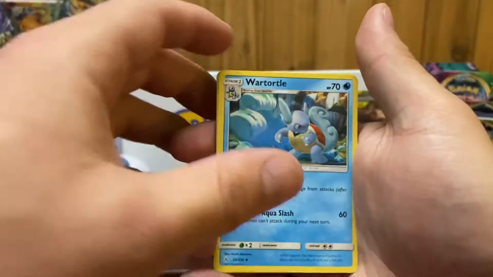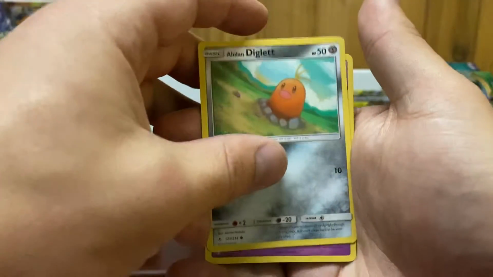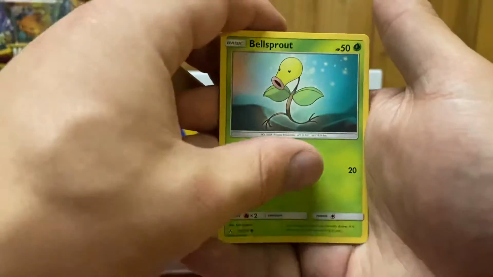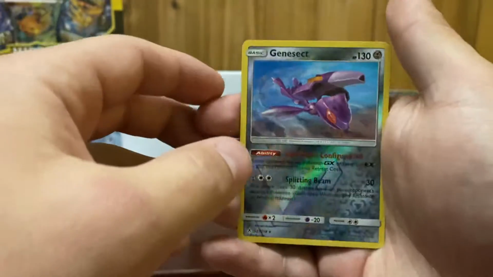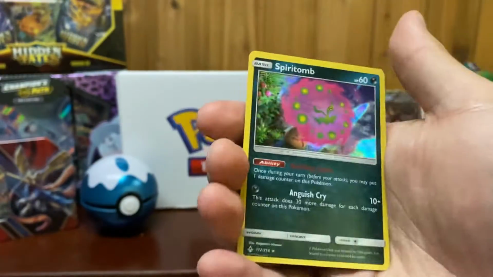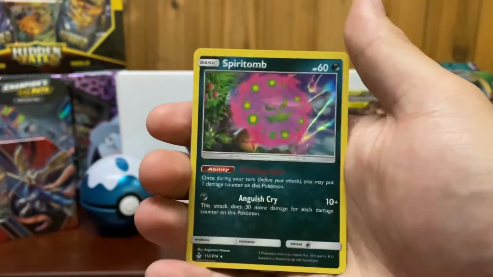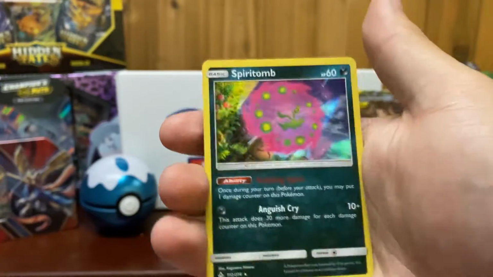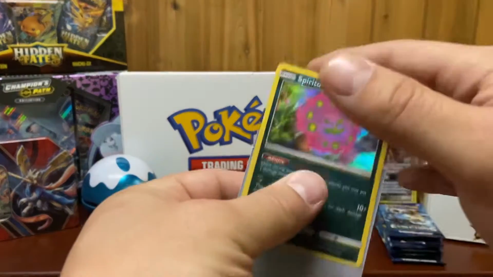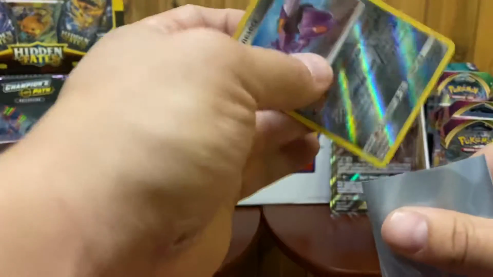Rhydon, War Turtle. Oh, come on, give me a Blastoise. I don't even know if he's in this, but screw it. We need this Charizard. Okay, come on. Spirit Bomb, whatever, guys. Reverse Holo Rare. Okay, sleeve that puppy up. All right, starting out not too bad, but like I said, we need that Charizard. We're chasing for it.